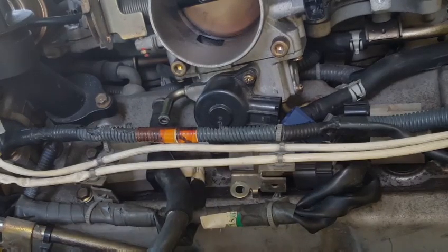Once coolant develops around the spark plug, the engine will experience misfire during its operation cycle. So preventing coolant from entering down into the spark plug and onto the electrical connector for the coil is most important.